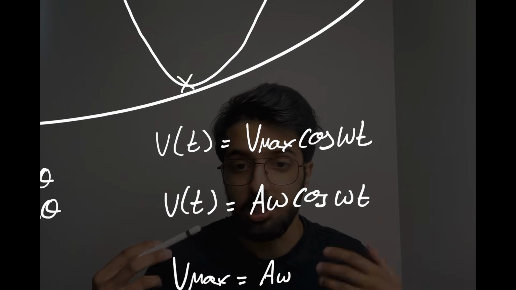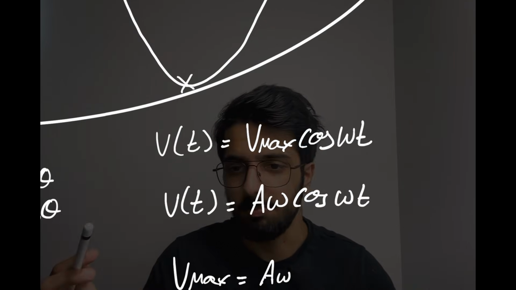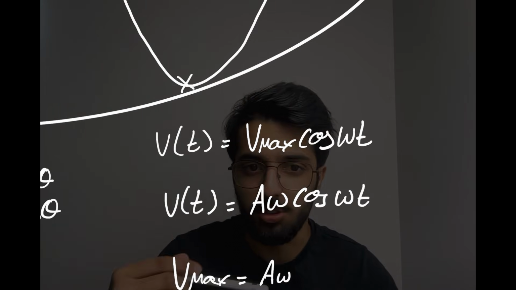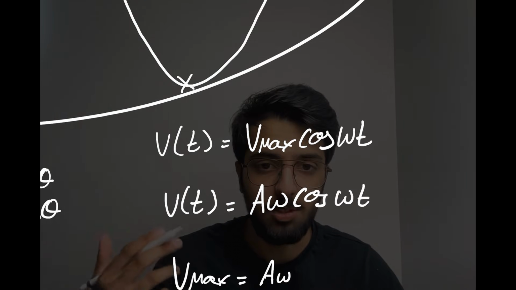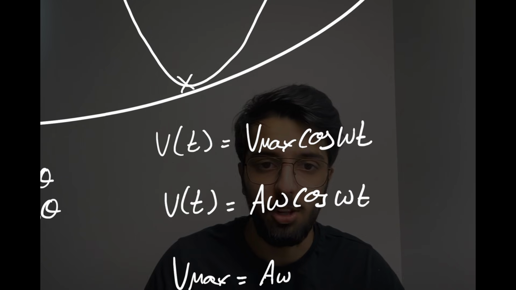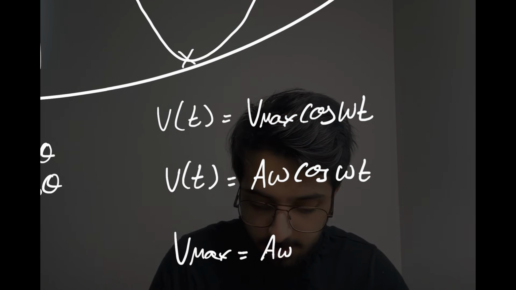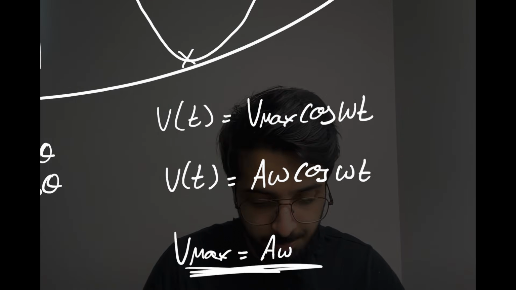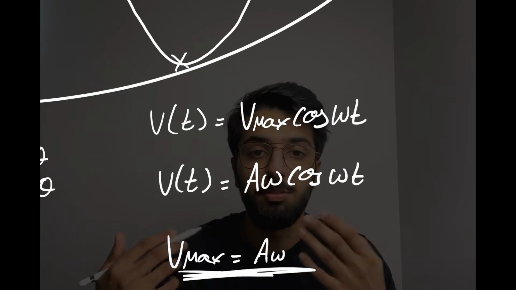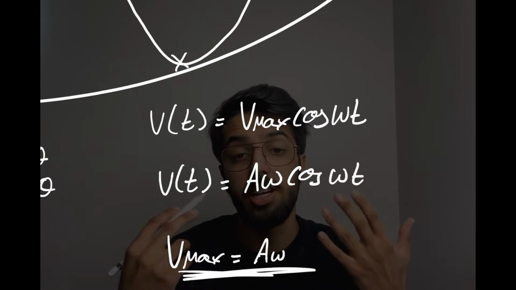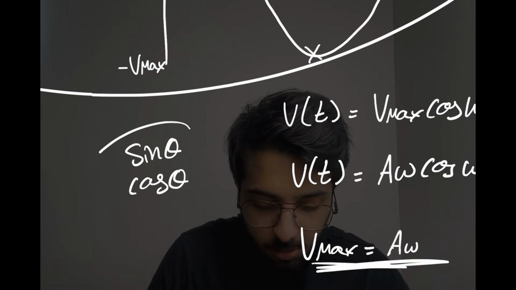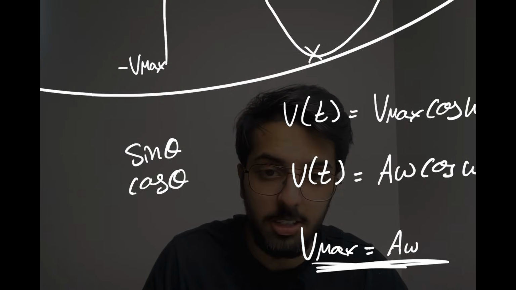Okay, just a quick interjection. This is me from the future. Well, future for me, not future for you. Anyways, I realized when I was editing this part, I completely glossed over why Vmax is equal to a omega, okay? So I'm gonna just go through that. So like I said before, we can get our velocity by differentiating our displacement, right? And I did a small little example using sine theta and cos theta.